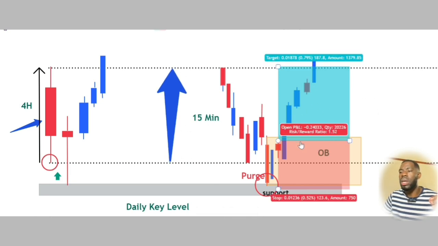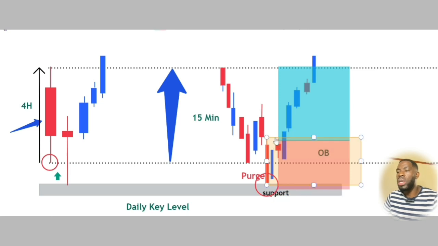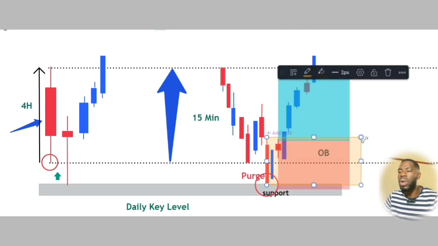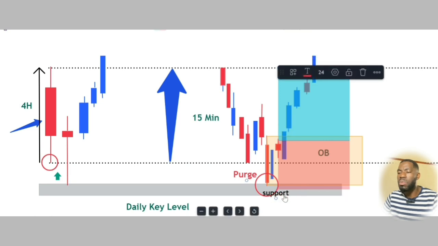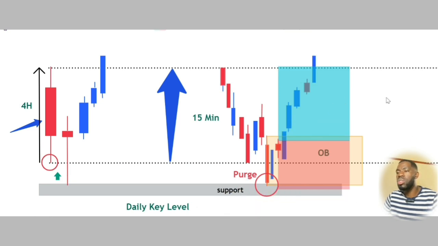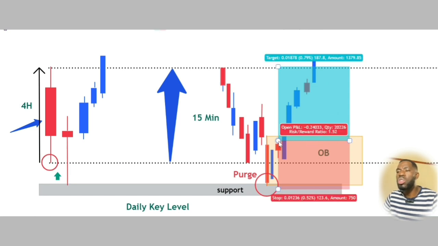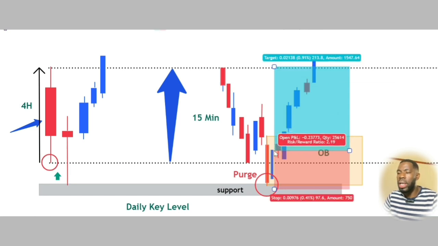Okay, that is the range we are trading. So when we place our trades, we look for our confirmations. The reason why we go to a much lower time frame to look for our confirmations is because we want to catch as many pips as possible, or to enter as early as possible, so that we can maximize our profit using this strategy. So this is how you would trade in the long position.